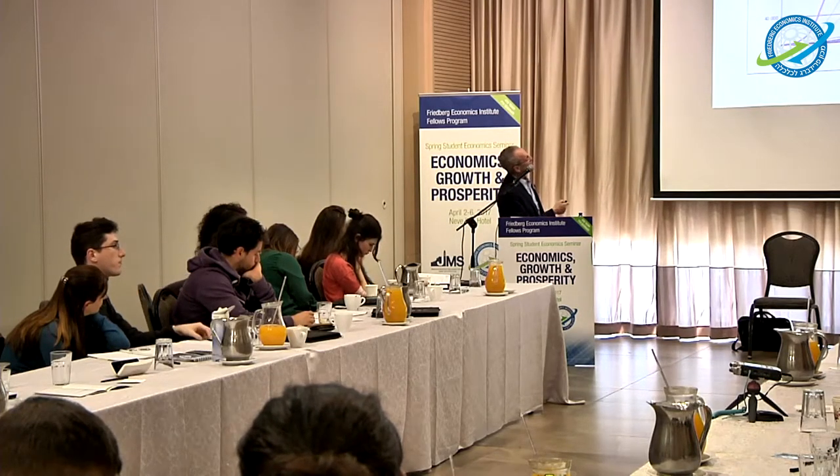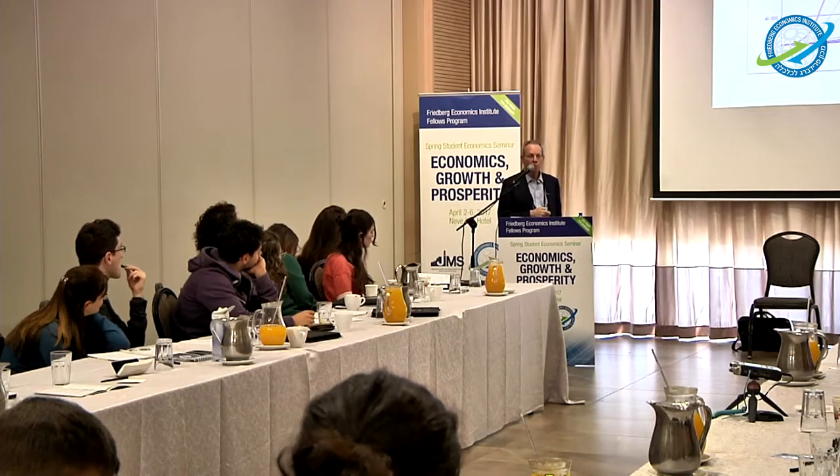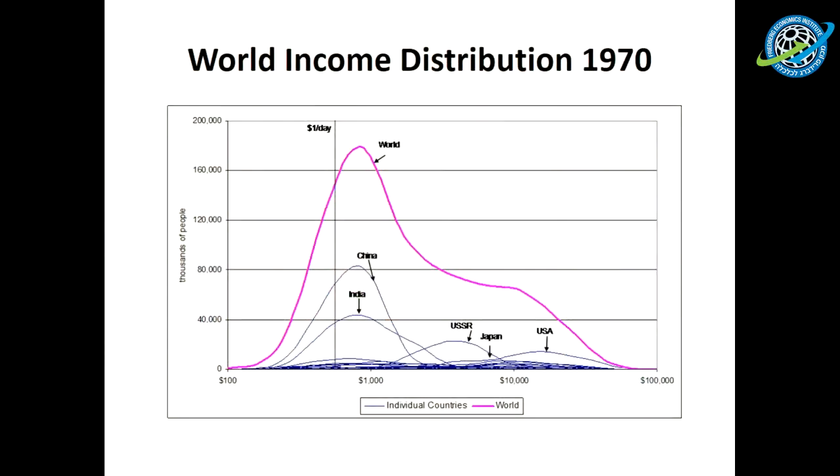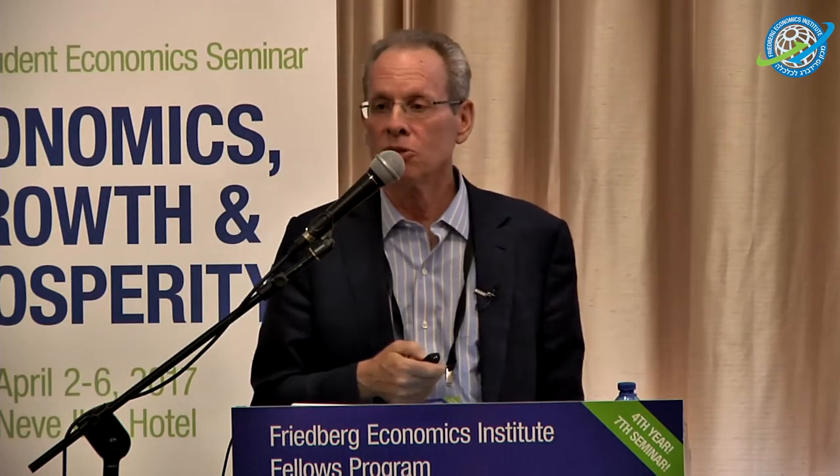Okay, so if you look at this vertical line and you look to the left of it, then you can compute from this diagram how many people were below the poverty line. That's basically the area of this pink curve to the left of the vertical line. So you can do that either in absolute numbers, absolute poverty numbers, or you can do it relative to world population, which would be a relative concept. So you can do both of those things here. And inequality in the world would have to do with the overall shape of this curve, some kind of measure of dispersion. And there are alternative measures of dispersion that you can use to compute some inequality type measure. And you can do that once you have this curve constructed.